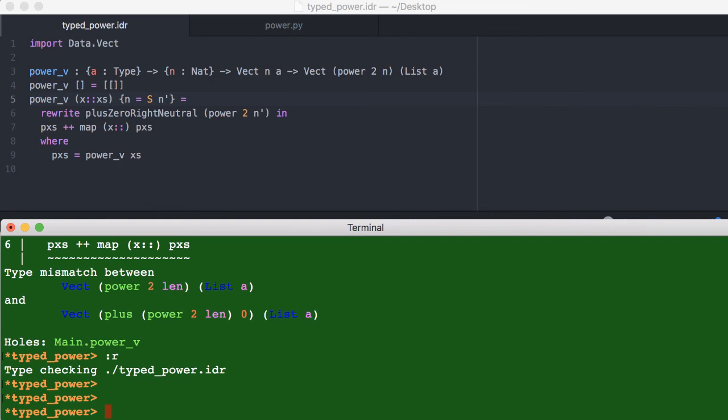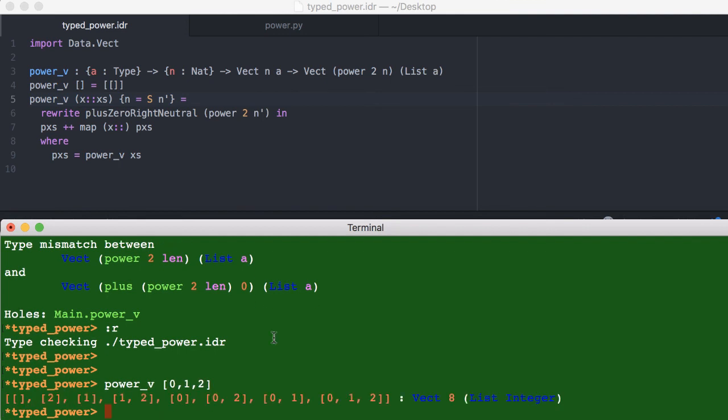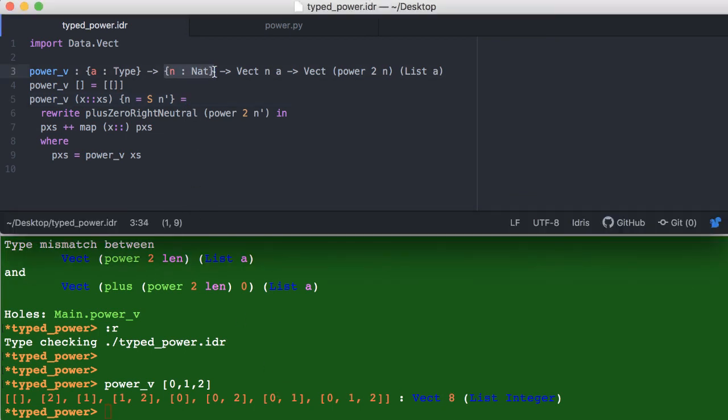And indeed, so let's try it out on what we had before. Let's say here, but now with v, and we get a vector of length 8. So you see the difference with Idris is that now the code and the type depend on this term of Nat, not just abstracting over a type, but also over a natural number. And we can encode all kinds of information. We can be stricter and stricter. We can load more and more information into this type, and then see if the compiler agrees, and otherwise we are probably wrong and the compiler is right.